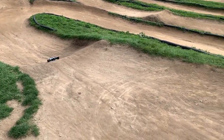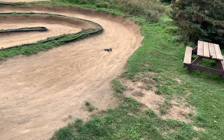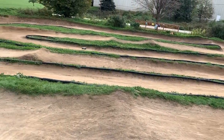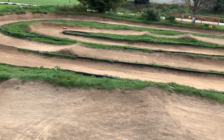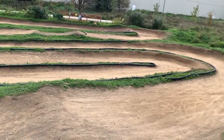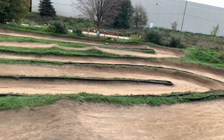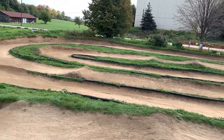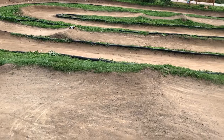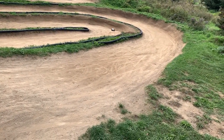Smooth. Oh no. Stay smooth, stay smooth. Keep your cool. I don't want to mess up there. I don't want to break this thing. That's what it is. It's not something I want to spend money on. Yeah. Wow. This car is fun.